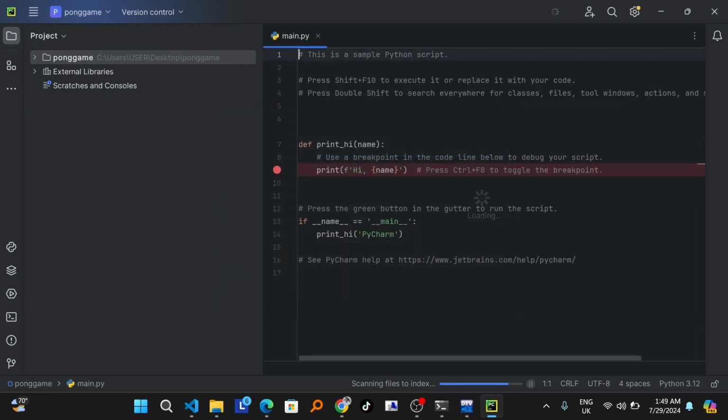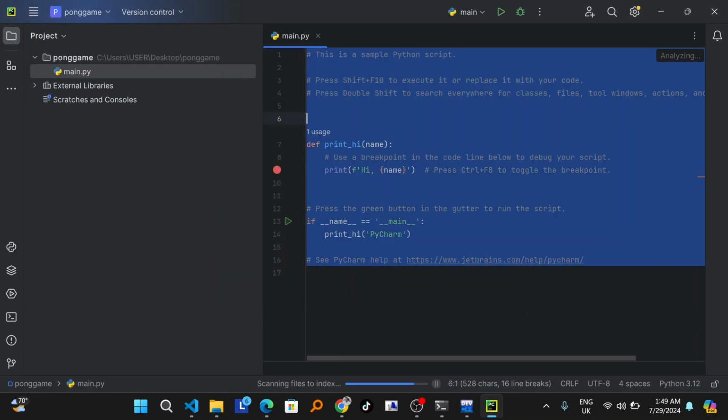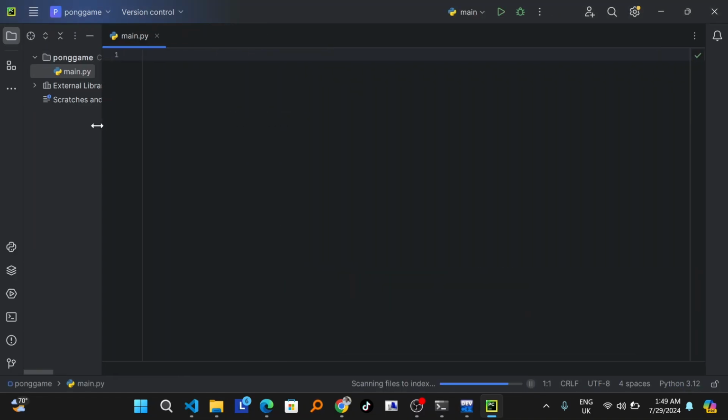Let me try to close this and I can create here all the things I have, and then I can come on terminal. Let me wait for installing this.